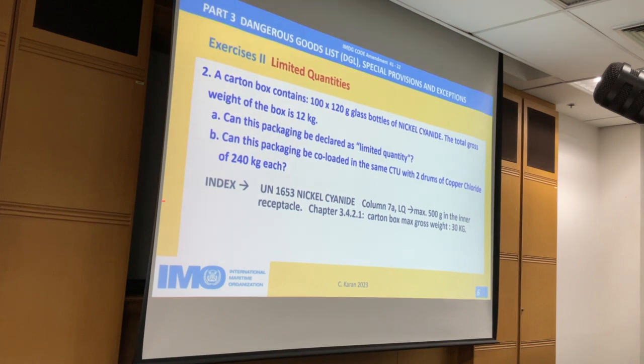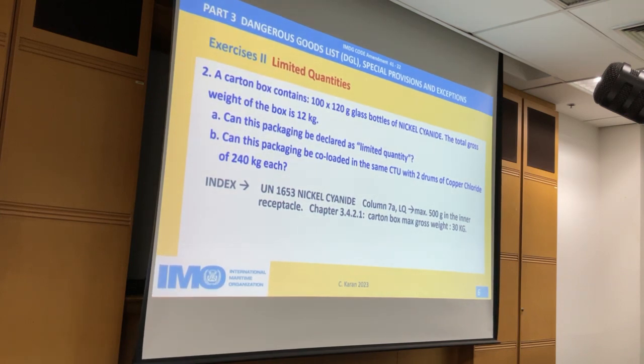Now, this B is a second question. It's a bit tricky question. Can this package be co-loaded in the same CTU with 2 drums of copper chloride of 200 kilograms each? We can do this, but do we have to do this?